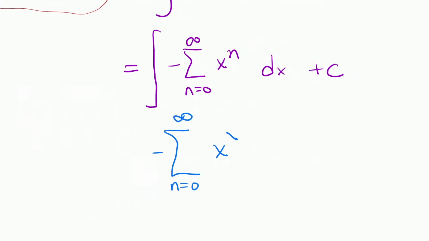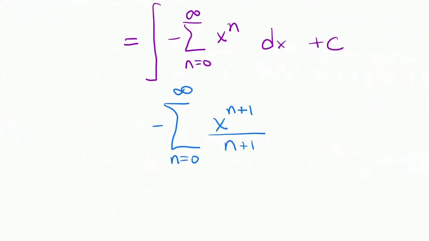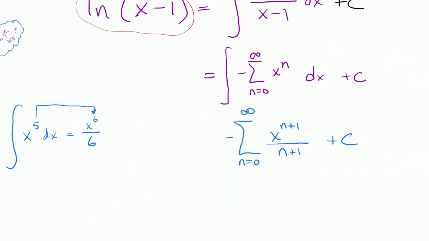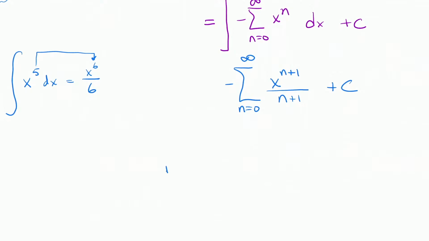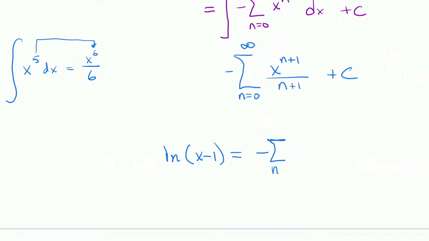So we're going to add 1 to that n, and then, of course, divide by exactly what you said. We're just going to do the same thing over here. Very nice. And this is plus c. So that's pretty much it, although it would be nice to make sure that we know what the c is. So let's go ahead and copy this down. The natural log of x minus 1 is equal to the negative of this, and we'll do the limits, the interval as well.